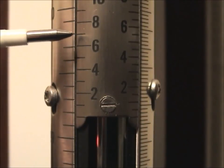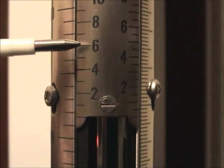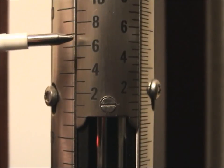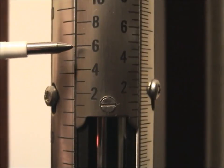Now if you can't make out the difference between these two and these two, because they're spaced apart the same, then it's a 5. If these two lines are closer to forming a straight line, then it's between 1 and 4.